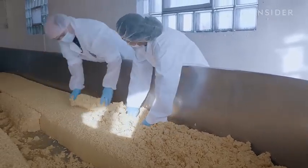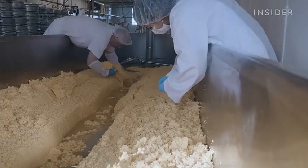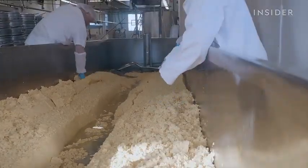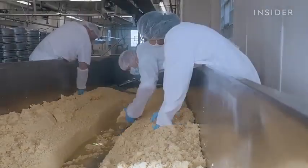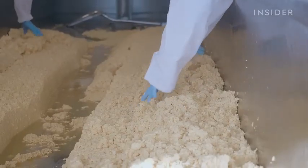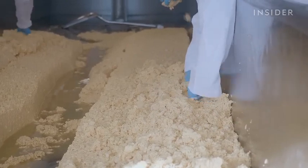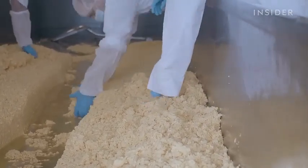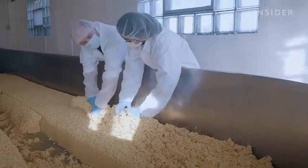This is a good hand massage. Right now, this moisture you're feeling in here is probably in the 43 to 45 range. So it's a higher moisture percentage. We don't want it too firm together, too hard. And why? Because you want to keep that squeak, that moisture in it, the rubbery texture. Hopefully I'm helping.